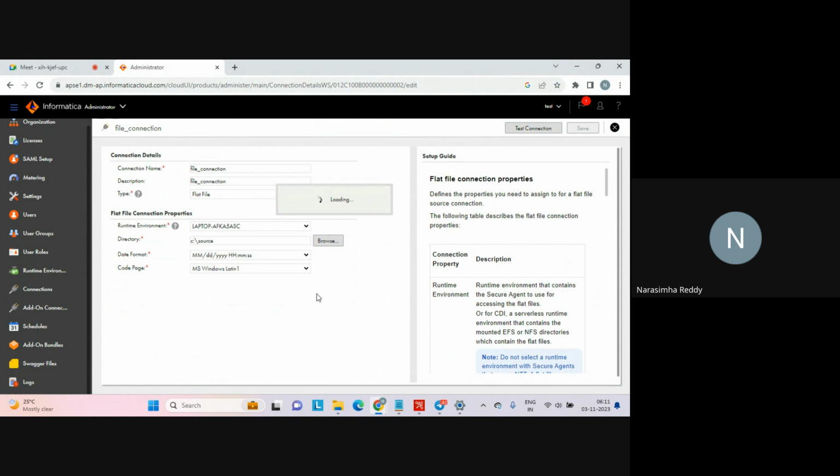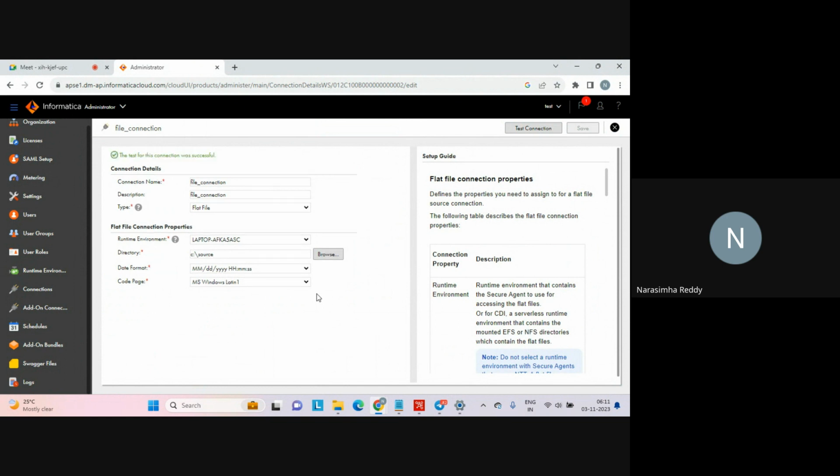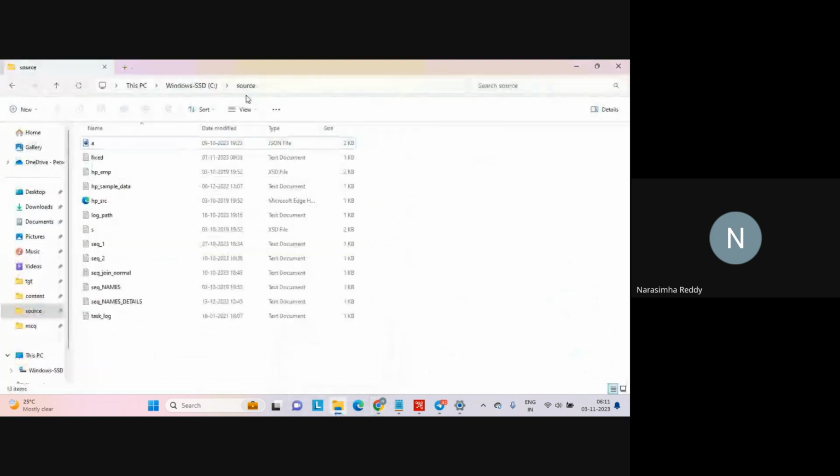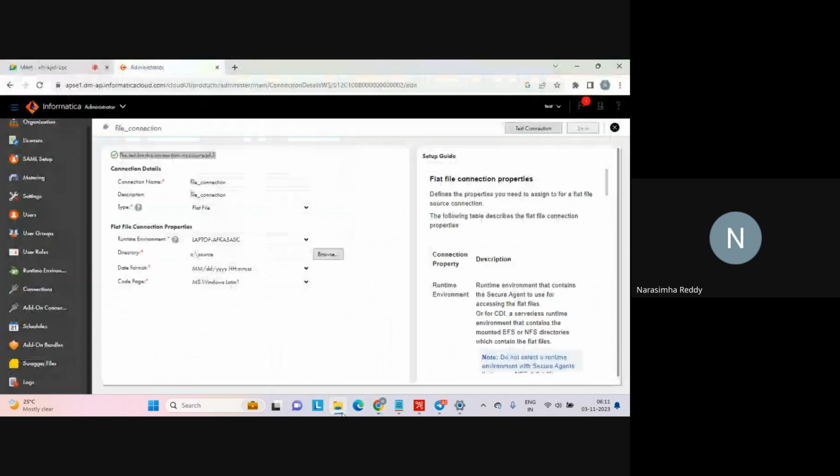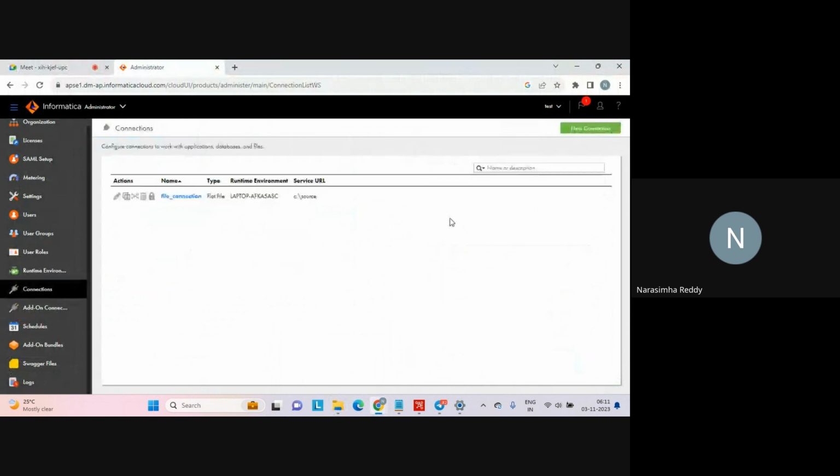So this is the first and foremost thing we need to do, guys, to create a connection from scratch. See here, test for this connection successful because we have got directory exists. Yeah. So that's it. Now you can just close it. See, now it appears here. The first connection we created, right?